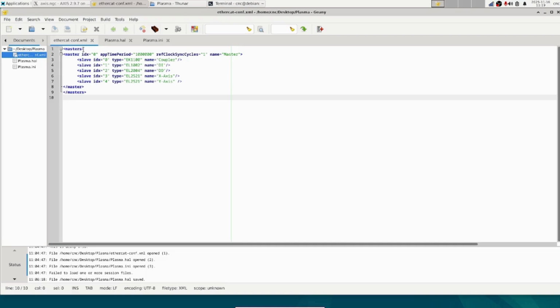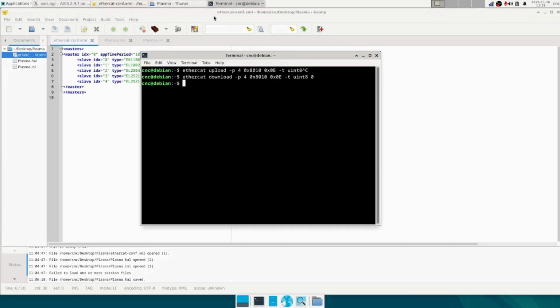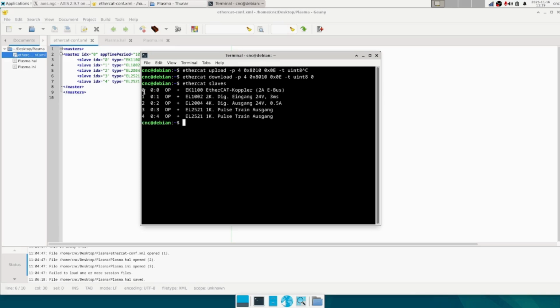I just downloaded an example and changed the values to fit my slaves based on the ethercat slaves command right here. So I just use this number as the ID and I use this name here for the type.